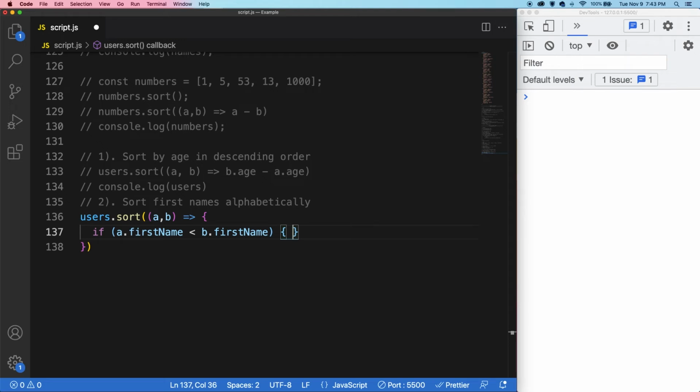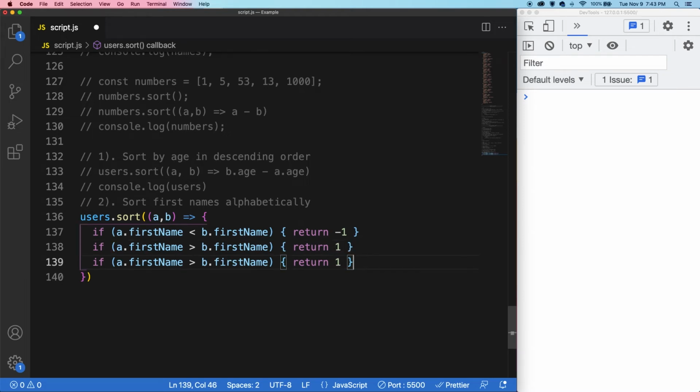So we can simply return -1. In the next one, I'm going to duplicate this down, and it's greater than. Here we need to return something positive, so we can do return 1. And finally, we can do equal to, and we'll return 0.